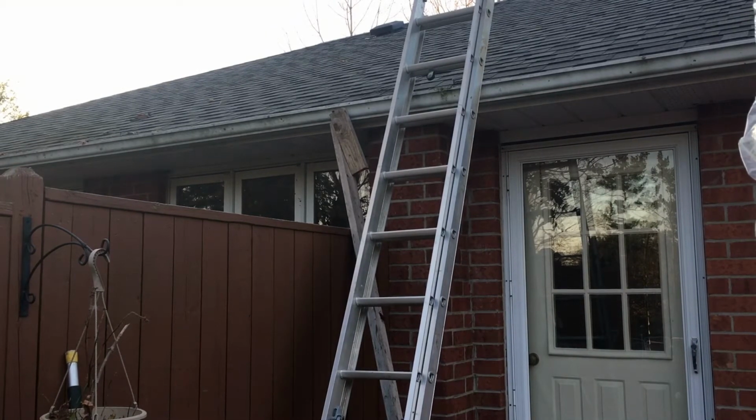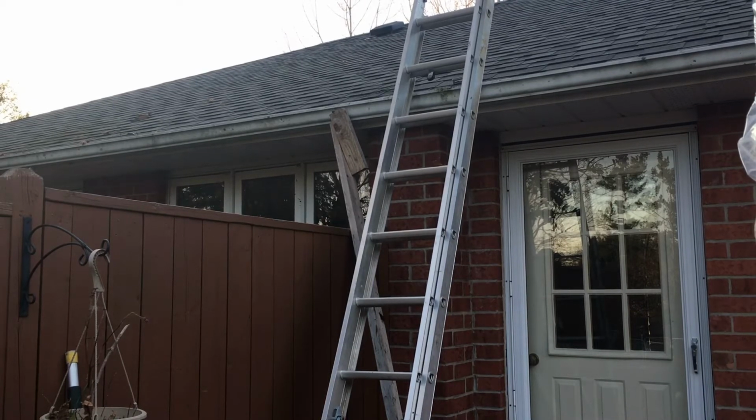I just installed one of those brackets. I'm gonna remove the brace. I'm gonna check to see if the eaves drop. But how I'm gonna do that is I'm gonna mark it.